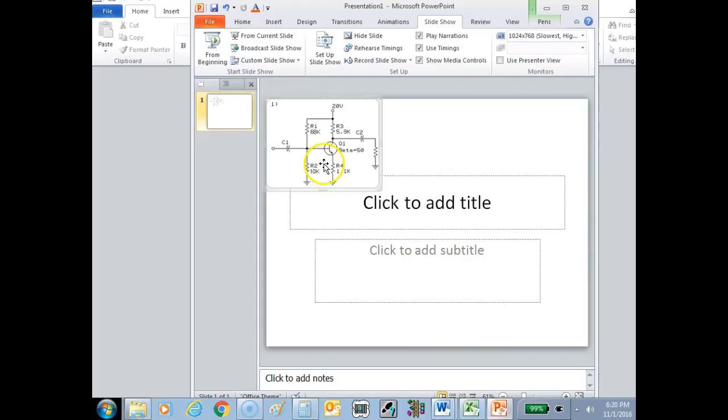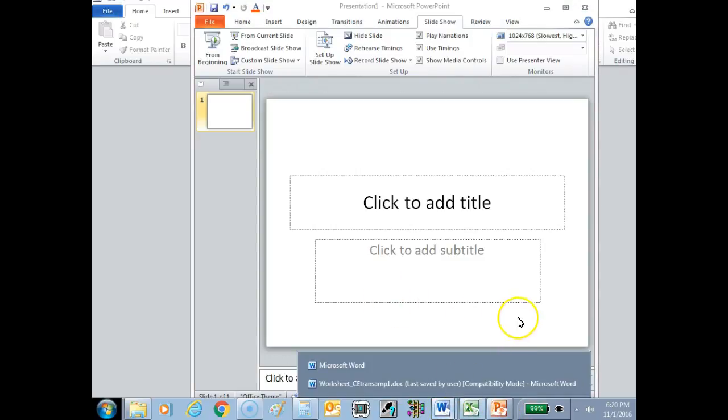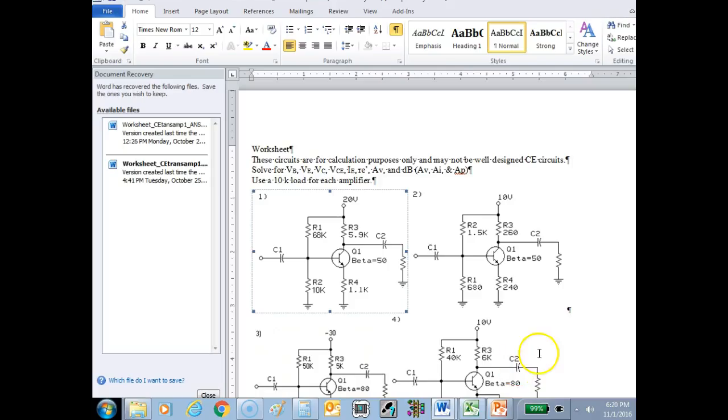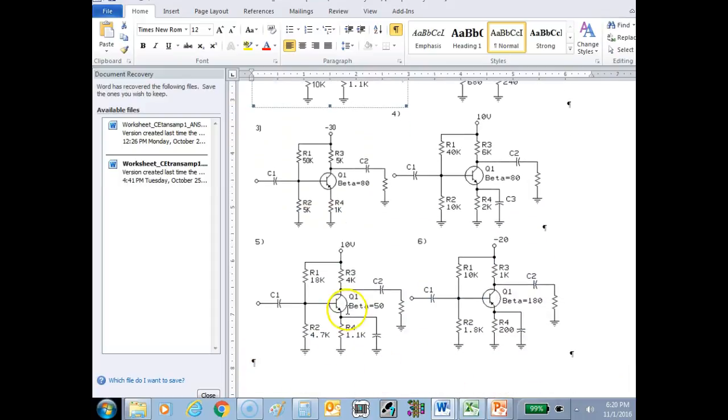One of the bypass. Number 4. Everything's the same, except here we use RE prime instead of using RE. And what's important, of course, is that you understand the formula sheet, right? 1, 2, 3, 4, 5. So this guy right here is a PNP. Everything's exactly the same, by the way, except your voltages are going to be negative instead of positive.